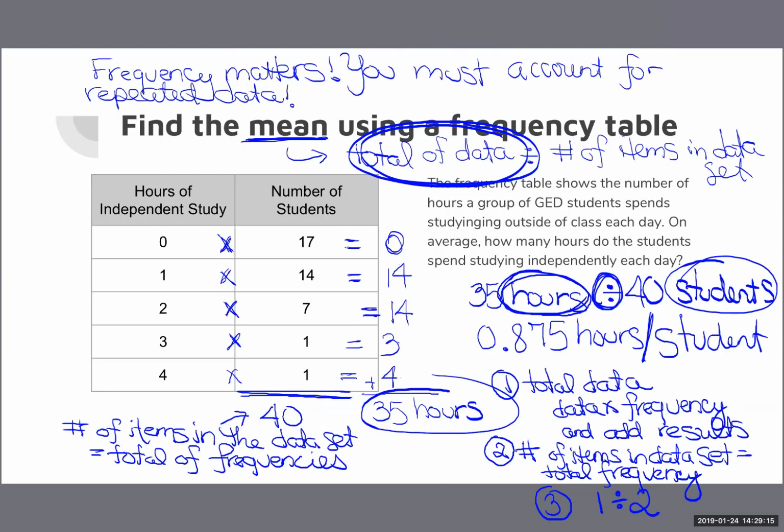So I want this system to make sense to you, because if you just try to memorize it, like, oh, I'm going to memorize these 3 steps when it's a frequency table, there's too many different types of math problems on the GED to memorize everything. It does need to make sense to us, but this is a basic synopsis. I actually expect that if you have something like this, it'd be on the science or social studies test, although it's fair game for the math test as well. But they particularly favor data analysis on science and social studies.